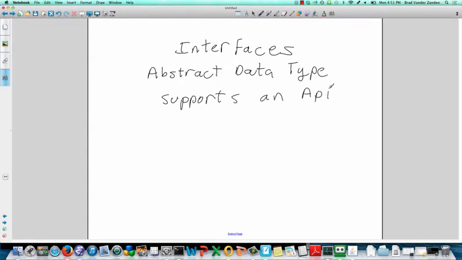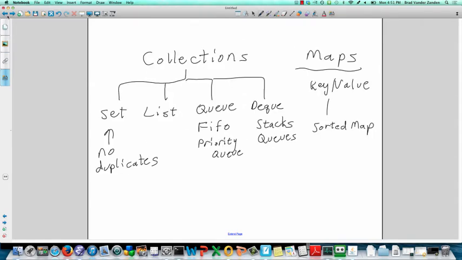So for example, with collections, there is a collections super interface from which, as you see in the previous slide, set, list, queue, and dequeue all inherit.